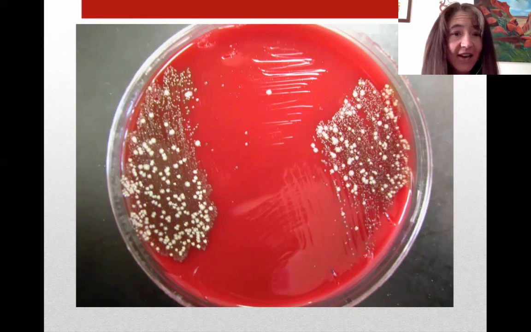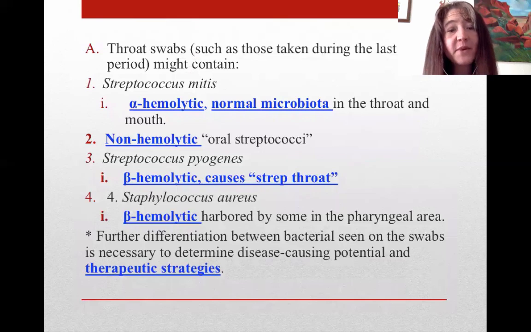And occasionally, as I said, 15% of you will see that you have beta hemolysis, the very, very clear zones. If we saw those beta hemolytic zones and thought someone had strep throat, we would want to isolate that bacterium, so we would streak and re-streak, and put it onto a new plate and try to determine what kind of antibiotic that organism was sensitive to. Remember doing the Kirby-Bauer assay in a couple of labs ago? That was helpful in determining the therapeutic strategies that we might put forward to treat these organisms.